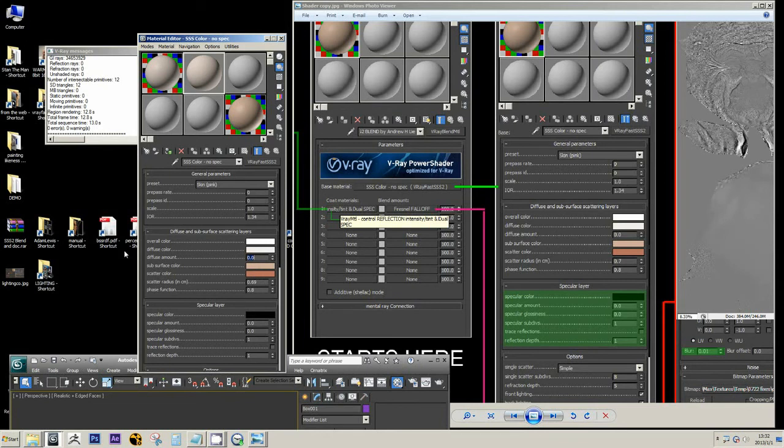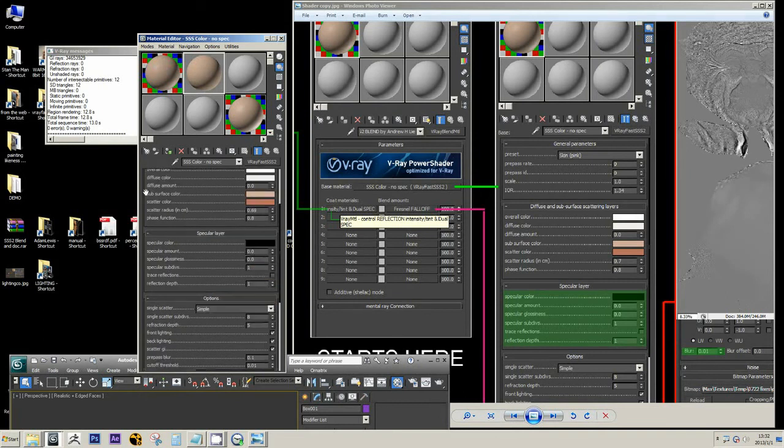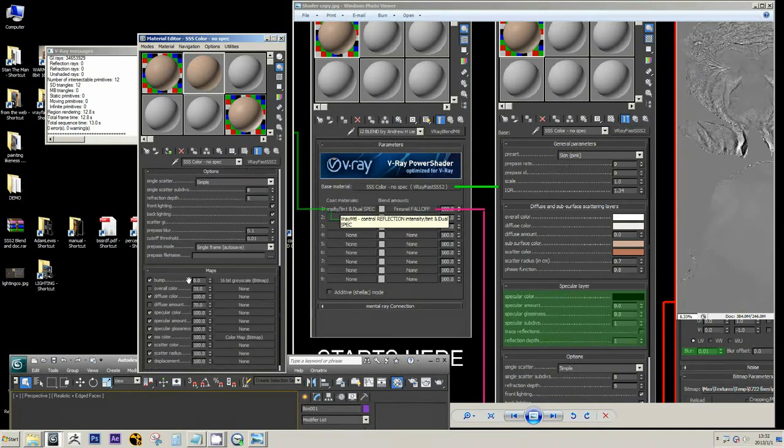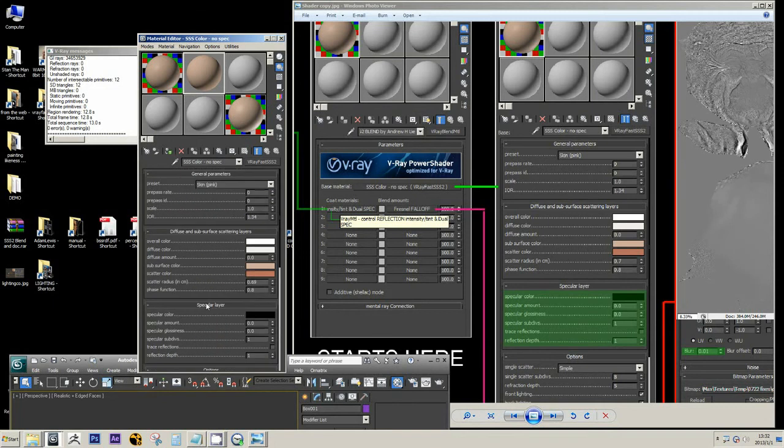Typically some people like to put some amount of diffuse. If you really need to put some, I would suggest a very tiny amount. For example, let's go to the default.